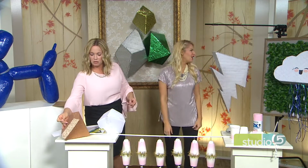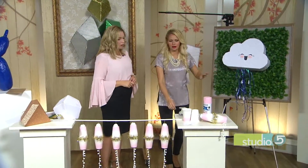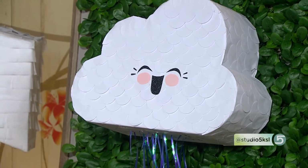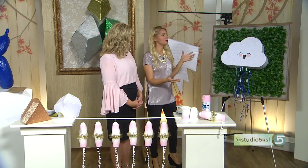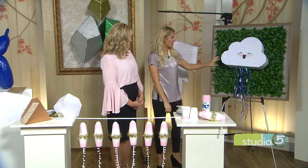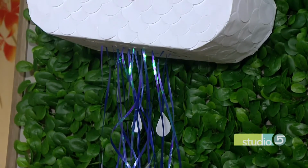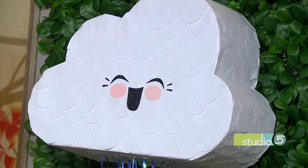Tell us about this cloud. Okay, so this is another way to have the fringe with just a different way of doing it. I took a little circle hole punch and punched a whole bunch of regular paper. This is like printer paper, so you can't run out. You don't need to know how much to get ahead of time. And then I just layered them from bottom to top. Then I did the same technique as this, but I didn't have a pattern. I just kind of freehanded one and then the back. And then you just do along the edges with cardboard.